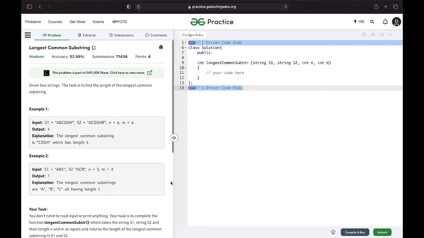In the previous video, we solved this problem using top-down dynamic programming approach. In this video, we will solve this problem using the bottom-up dynamic programming approach. We will also see a space optimization of the bottom-up approach. We are going to solve this problem today. We will go through the thinking process, write the algorithm, and then also see a working code for the same algorithm. Later, we will also see how to return the actual longest common substring and not just its length.